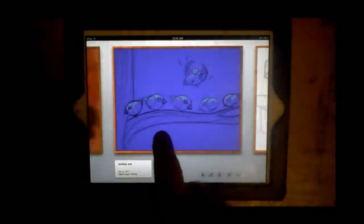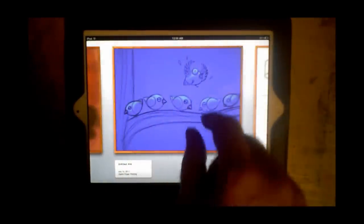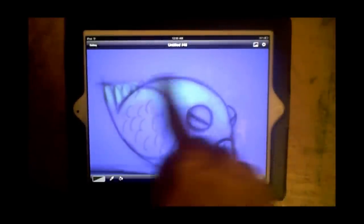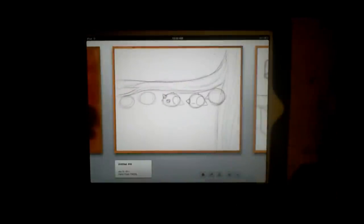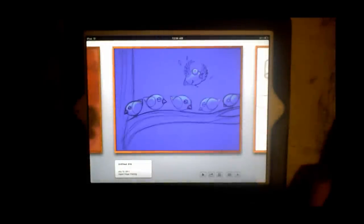All of these are done with my finger. My stylus broke during this sketch, and this was the first one I did with my finger after that. Just by being able to zoom in and really get in there and fix shapes — that's the reason it works. Just through constant little refinements you can get fine lines, and when you zoom in you can see where you're hitting with your finger. It's not going to work for everybody, but it works for me.